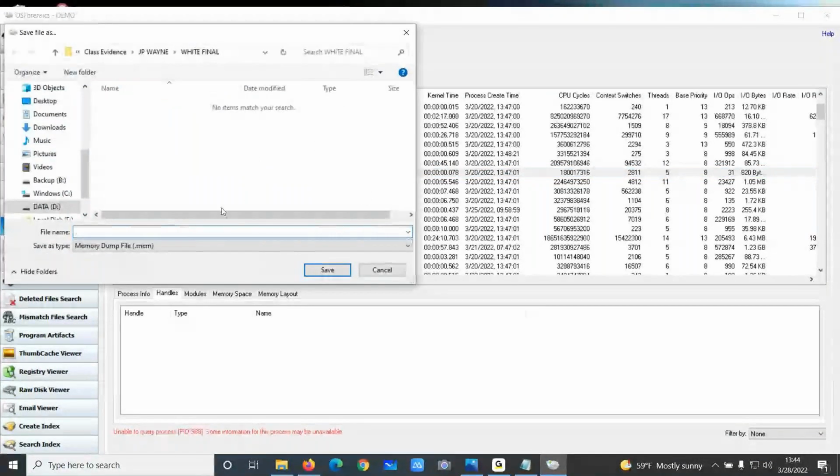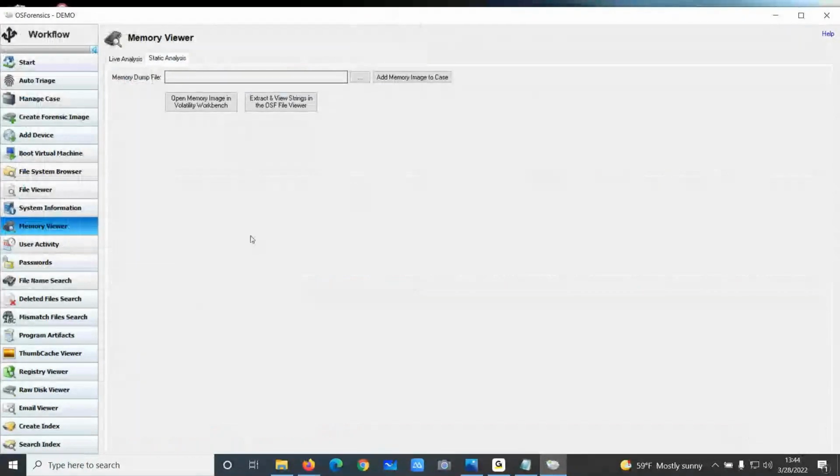Obviously, we can do a physical memory dump. We wouldn't do this on my live machine, but on my portable drive, I can take this with me. And then static analysis, I can use a variety of features to parse and process. And then you can use tools like Volatility Workbench. If you're not familiar with a tool called Volatility, it is excellent for parsing memory. OSForensics has a free add-on called Volatility Workbench, which gives you almost all the same features in a GUI environment. So very user-friendly. Again, we cover that in our network intrusion class and a little bit in the OSForensics class.